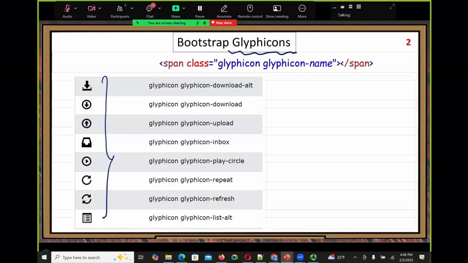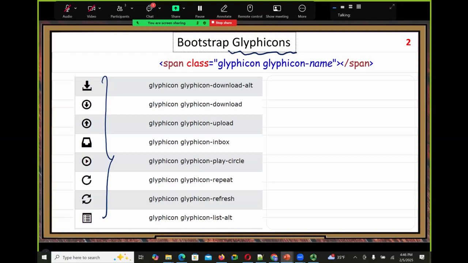You can include them in your buttons or other places to show some special information. We just use some of the icons on our button. So when we need to do some special features, you just choose from the list.